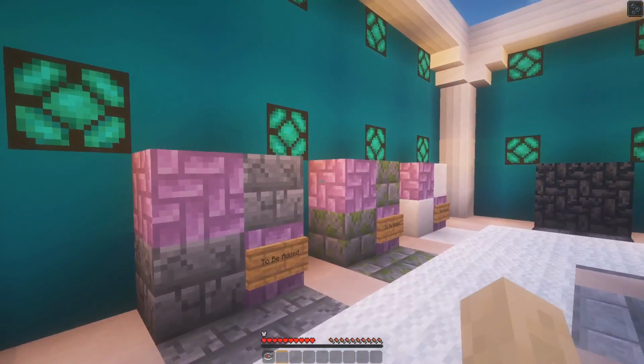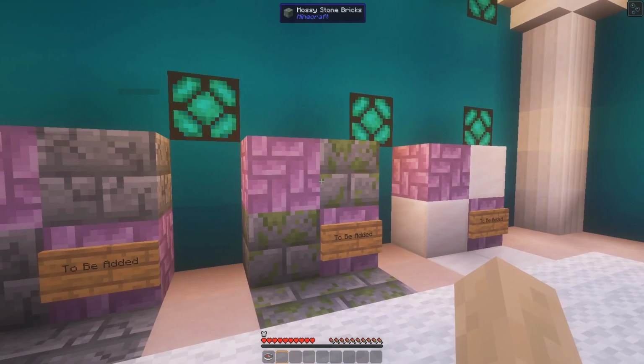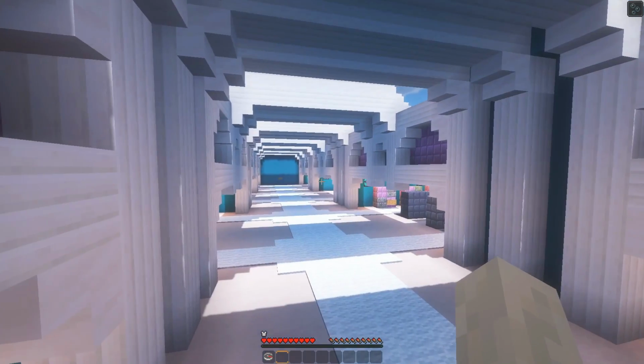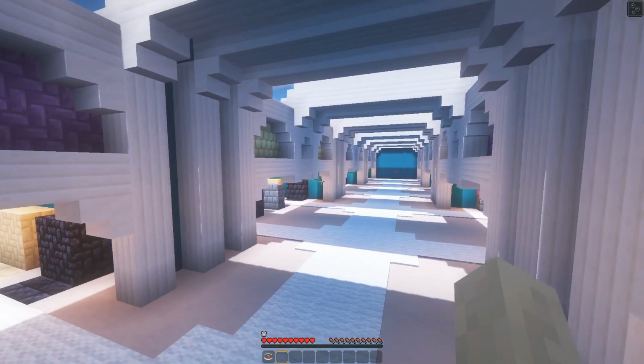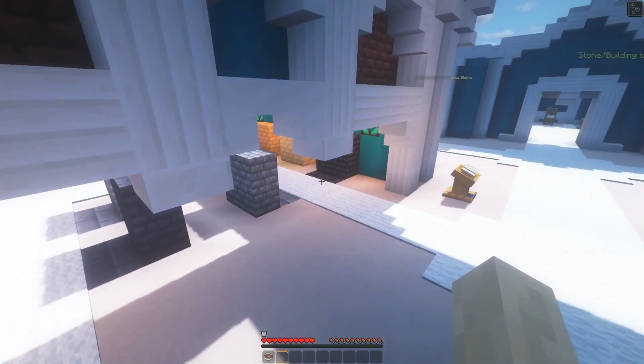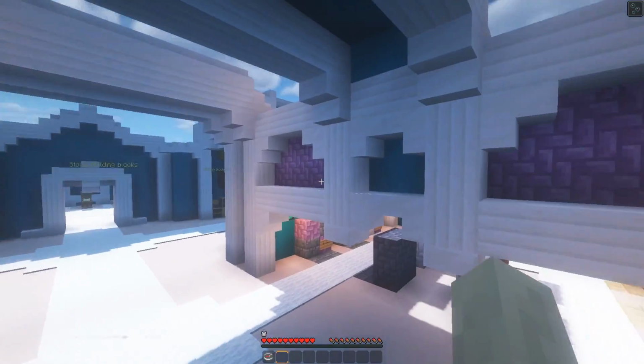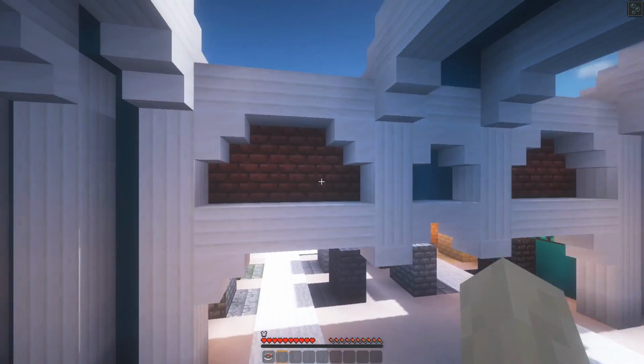And as you can see, some of the stone blocks are yet to be added, but I already cannot wait for them to actually be released. So I could show you every single texture that's around here, but I'm just gonna go through them real quickly instead. I'm gonna show you the base blocks. They work pretty much the same as the purple pillar here.